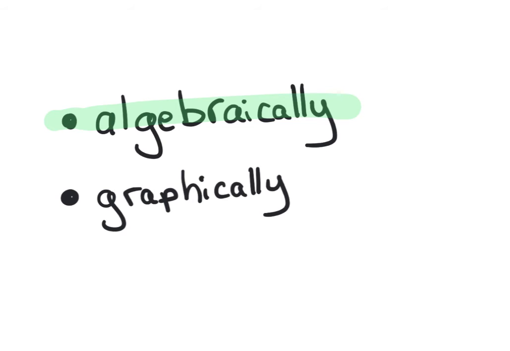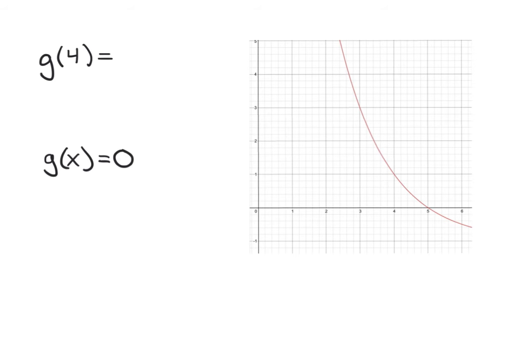So we just looked at two different situations where we can evaluate a function algebraically. Now, let's look at how to evaluate a function graphically. To evaluate functions graphically, we want to start with the same question. Have I been given an input or an output? For my first question, I look at it and I see g of 4 equals. There is a number inside those parentheses, so I know I've been given an input.